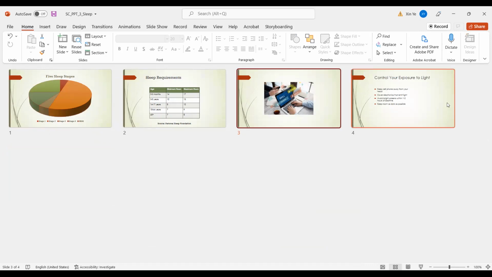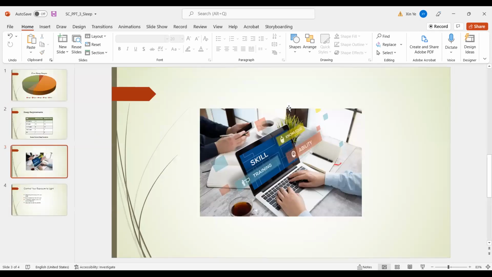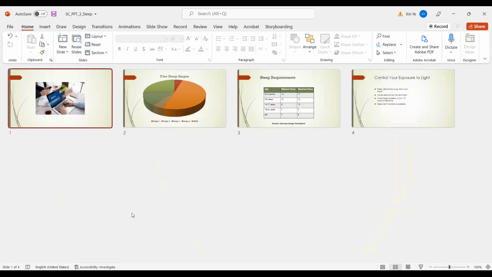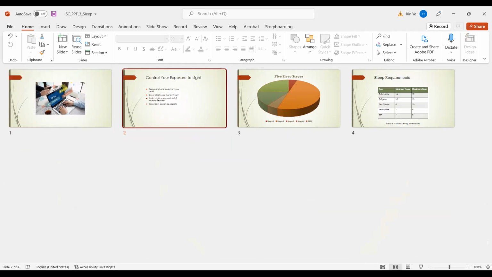Now click slide 3 to select it, then drag it to the left of the current slide 1. So you drag it right here, to make this slide 1. Okay, it should look like this, just to make it the first slide. Then click slide 4 and drag it to the right of new slide 1. So we drag it to make it here. So this is our new order.